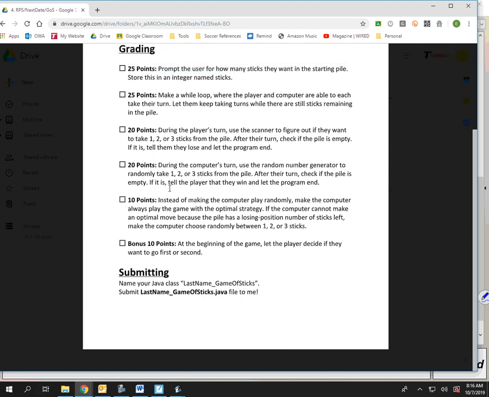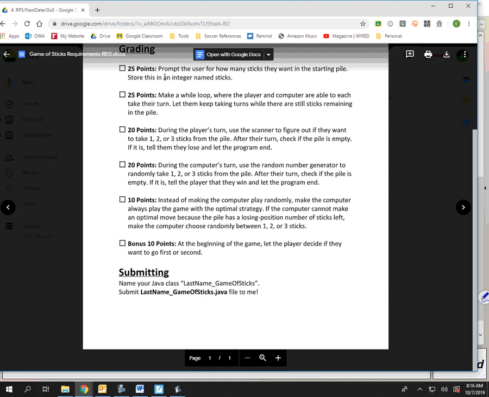So you have 3 things that you need to do, in any order that you want. Print out who wins, take in a number of sticks to initialize the pile to that number, and then make the computer play optimally. So 3 things. All right, go for it. You have the rest of class today and then tomorrow.